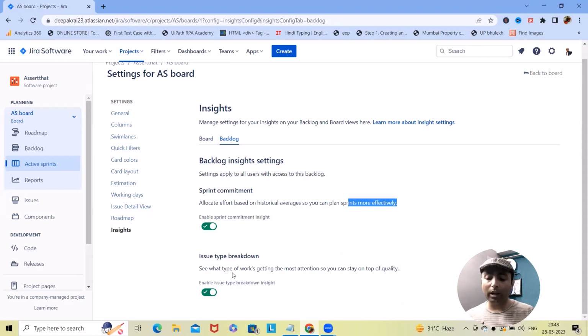When we are talking about issue type breakdown, we can see what type of work is getting the most attention, on top of the quality, which is very much required in terms of quality management.